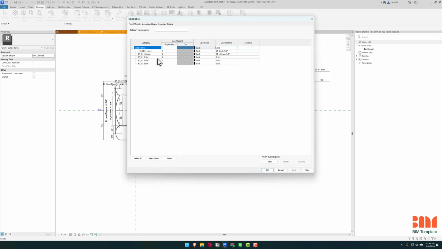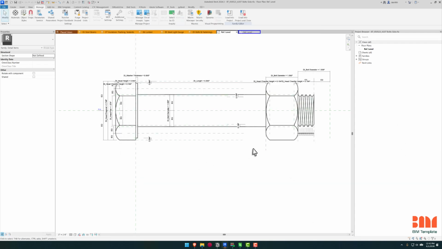But sometimes they would only have one or two different categories inside of there. And we need to have all of them for the various different views, for all the different lineweights that we want to set up. So what we would need to do is then manually create each and every one of those inside of the families. And that takes a lot of time. It's opening, creating, deleting, or renaming. That's just a lot of work we didn't really need.